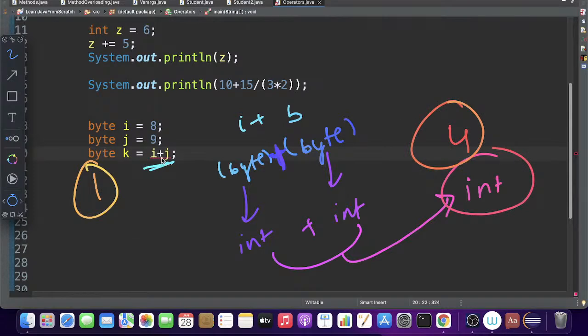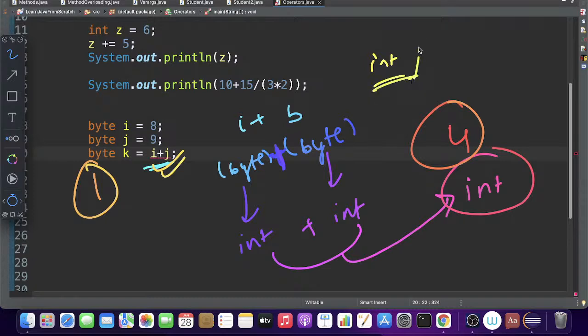So that's the reason why we get an error that cannot cast from int to byte. I hope it is clear to each one of you till now. This is something called operand promotion. So you must be aware of why we get such kinds of errors. If we are using any small values, that's the reason why in our data type session I told you that you should stick with int, because anything smaller than int, as soon as you perform any operation, is going to get converted into int only.